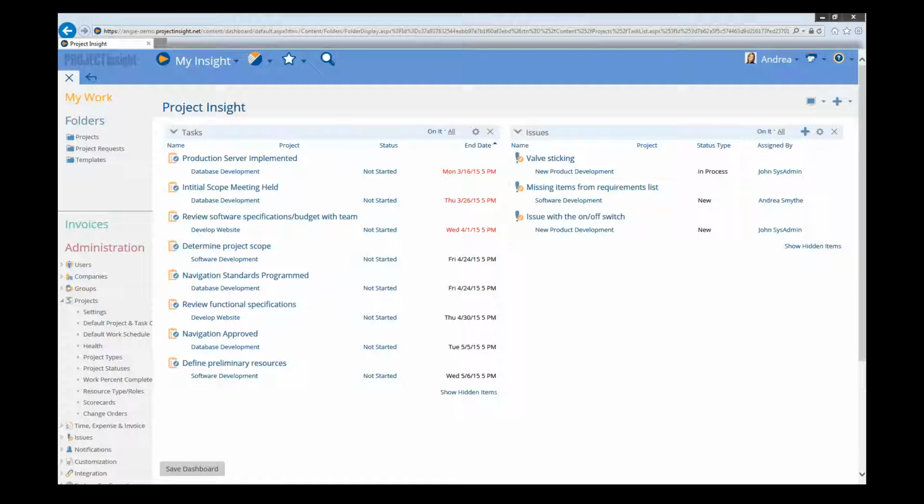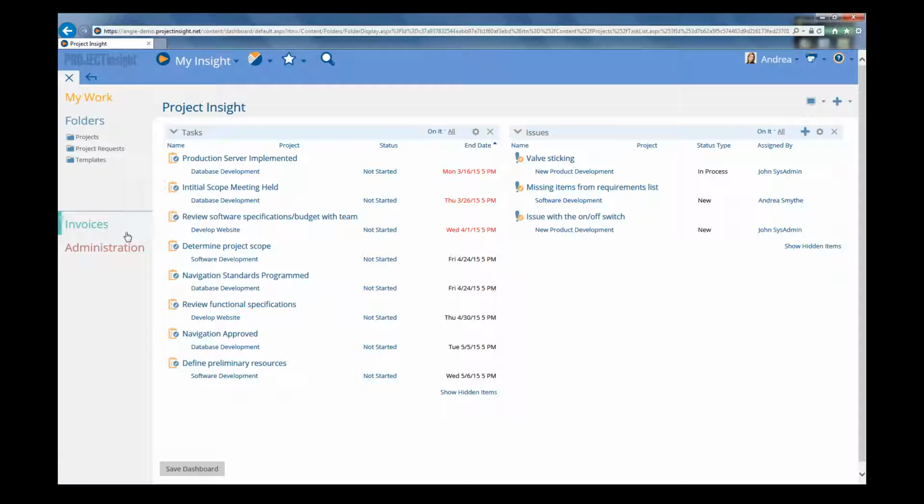What you should be seeing right now is the Project Insight dashboard. Let's go ahead and collapse a couple things on here. The first topic that you are going to see today in the session is where do you add a project in Project Insight? Project Insight has the unique ability for you to set up a folder structure so that you can organize your information in a way that best suits your business processes and your business requirements.